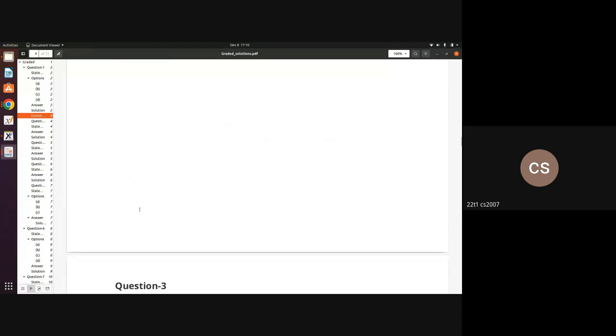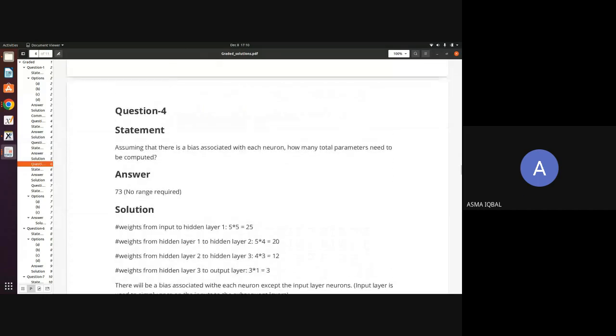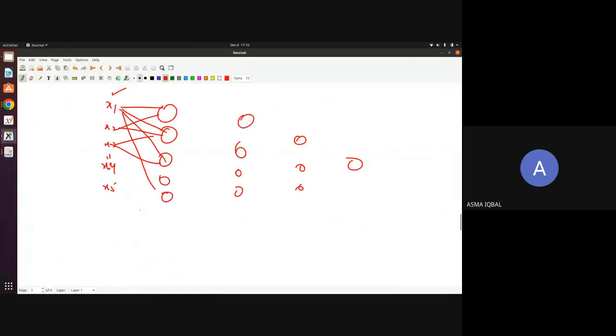I hope that is clear to everyone now. And in case they give us a question with a figure, even in that they will be given like x1, x2. There will be no circles for the inputs. That is the convention which will be followed for the exam. Even if you see some diagram somewhere, you will not associate any bias with the input layer. Okay.